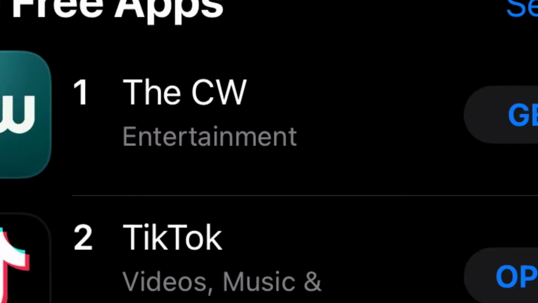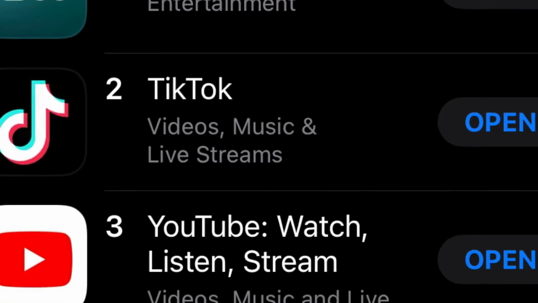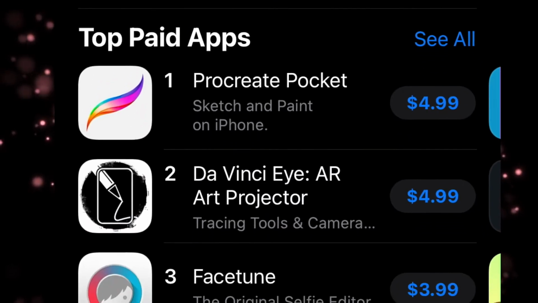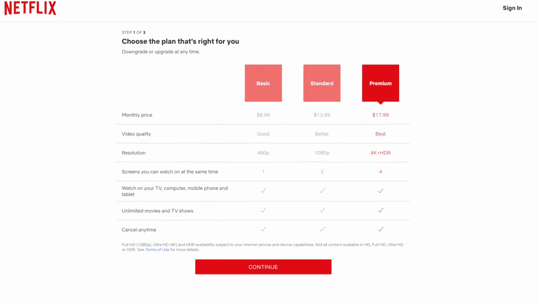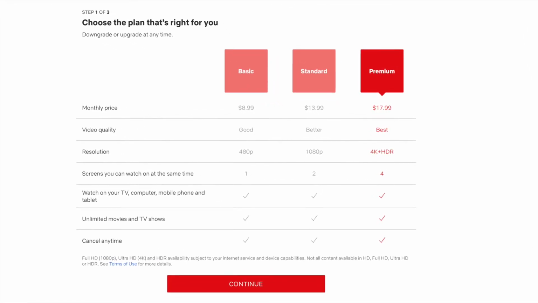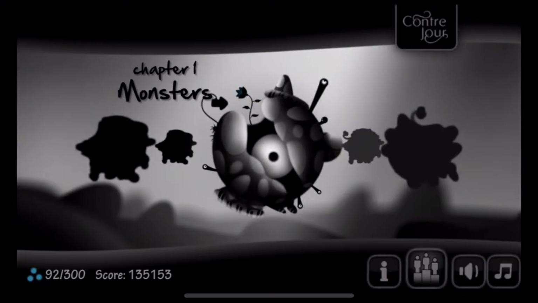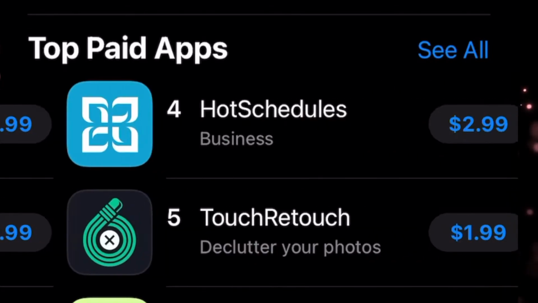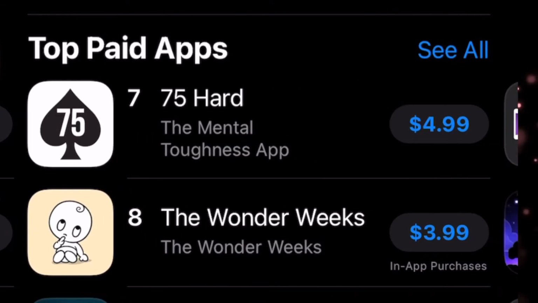Now let's talk about downloading new apps. As we discussed earlier, third-party apps need to be downloaded from the App Store, but before you start downloading, there are a few things you should know. First of all, the App Store is a store, so while some apps are free, other apps might have fees associated with them. For example, some services like Spotify and Netflix have a monthly subscription fee. Other apps may be free, but have content you need to pay for, such as games with in-app purchases. And some apps have a one-time upfront fee that is listed next to the app.